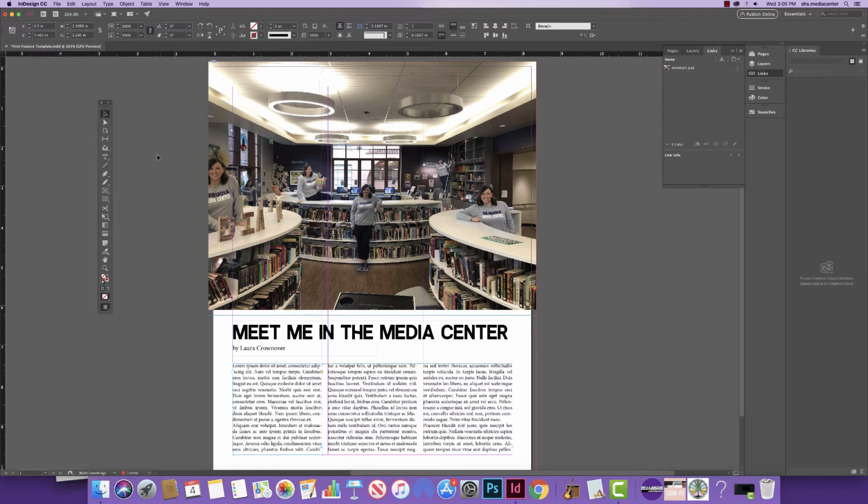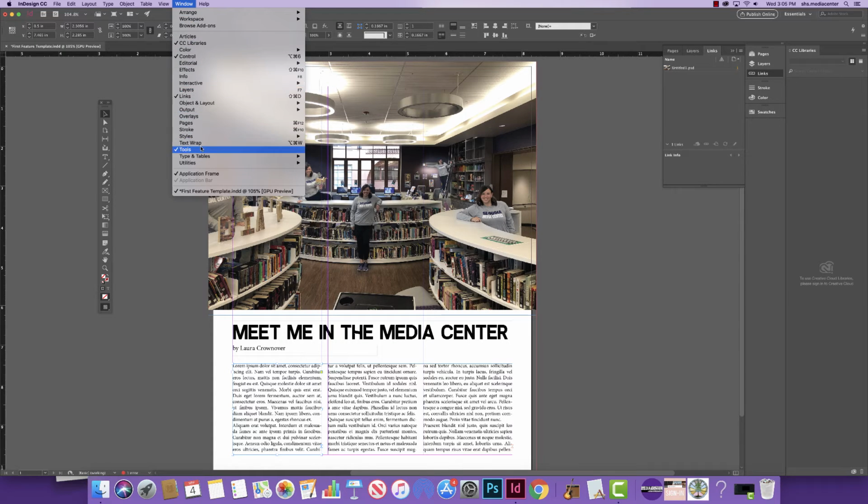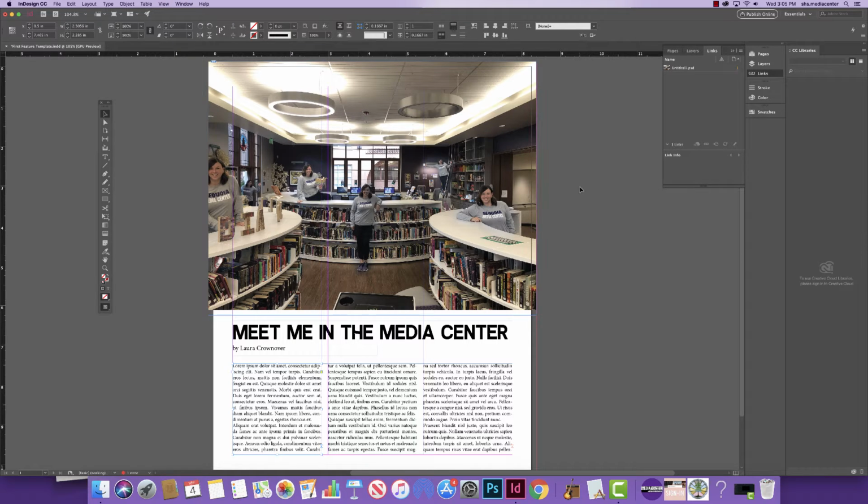So let's go over some basic vocabulary for InDesign. This is a publishing software. You have a toolbar. If you do not see this toolbar, you're going to go up to Window and make sure that Tools is checked off. While you're there, go ahead and click the Links panel so that that is showing, and that should be good enough for us to start right now. Now, you'll see that I created this on this computer, so my Links panel shows that I have one linked photo to this space. Yours should show a red exclamation point because that photo does not exist on your computer.